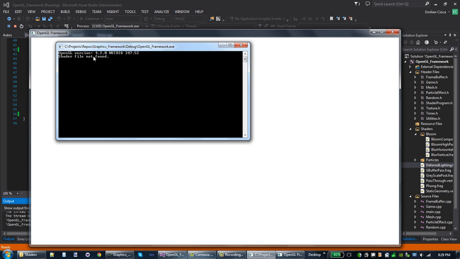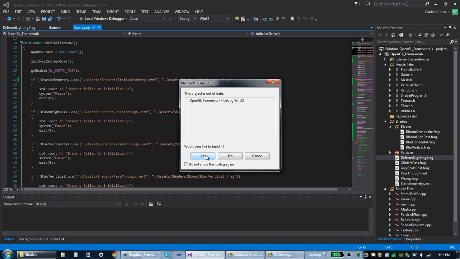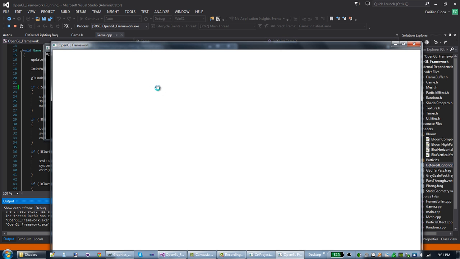Shader file not found. Phong directional, that's no longer being used. So instead of that, we can pretty much substitute that one for any other. And we can do that because we know static geometry is used only on the shadow map. And the shadow map doesn't even have any frame buffer color textures to write to. So the fragment shader that we supply in here will really be irrelevant. It won't be able to write anything. So with that, we should be okay to go.